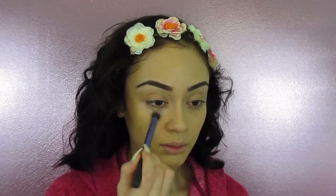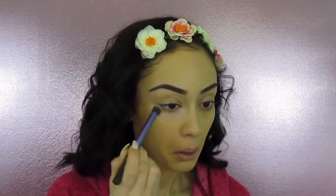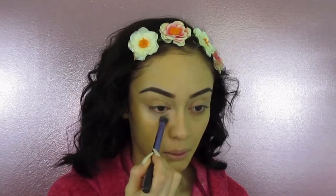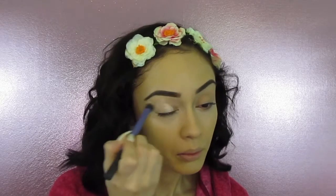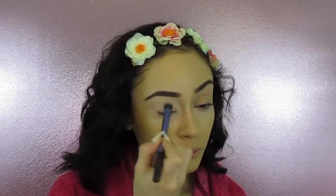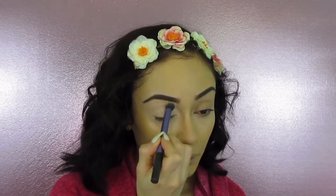To cover those dark circles under my eyes, I'll be using my Becca Under Eye Brightening Corrector with the small stippling brush from Real Techniques. And then I'll also be using that as an eyeshadow base, and I'll be putting that all over my lid. Then I'll go in and blend it out with my beauty blender.